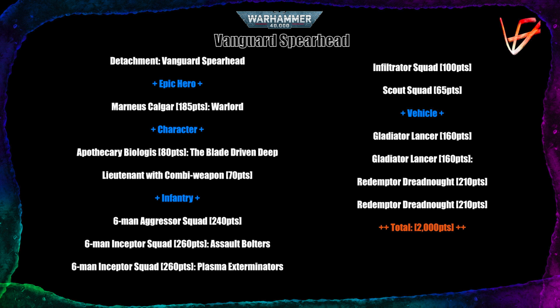So I have Lieutenant with a combi weapon here, because he's a great lone unit that gives us reroll ones to wound on a certain objective against enemy units that are on that objective. In No Man's Land, you choose that before the game, at the start of the game, I should say. And also we have Inceptors, usual suspects, we've already discussed them.